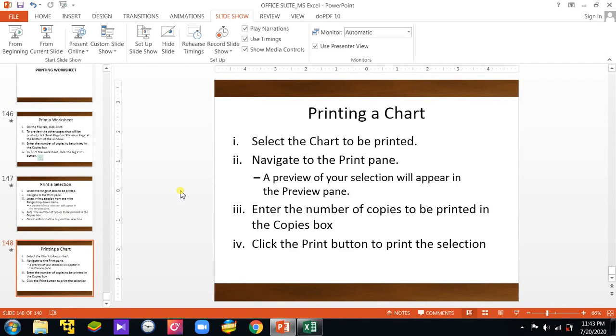Navigate to the print pane, then 3. Enter the number of copies to be printed in the copies box, and then 4. Click the print button to print the selection.